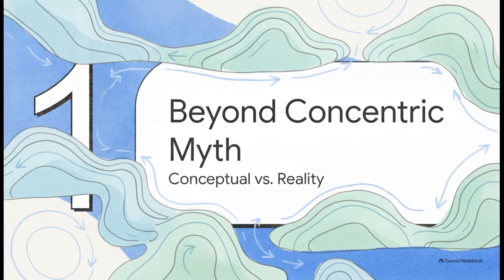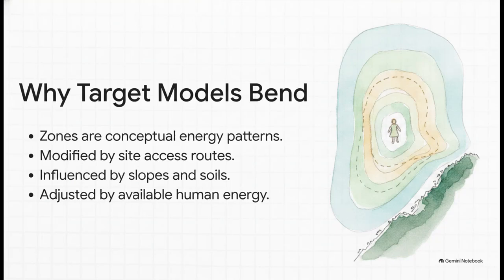Let's start by moving beyond those neat theoretical circles and observing how a site's natural characteristics totally disrupt that basic geometry. I want you to picture those crisp circles we studied before, just sort of melting and stretching. Because in reality, zones get warped by everyday things: access roads, steep slopes, and honestly, just where we actually prefer to walk. You see, zones are really, at their core, conceptual, energy-conserving patterns. They aren't strict geographic realities that you can measure out with a ruler. They absolutely depend on the origin of available on-site energy. And in most human-designed systems, that energy source is you. It's human circulation through the space.